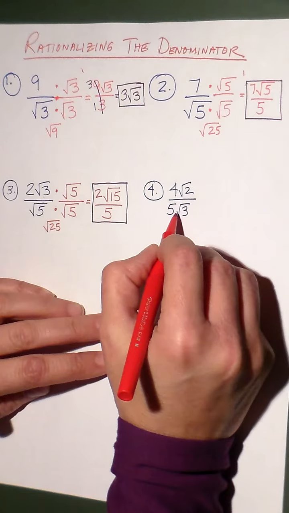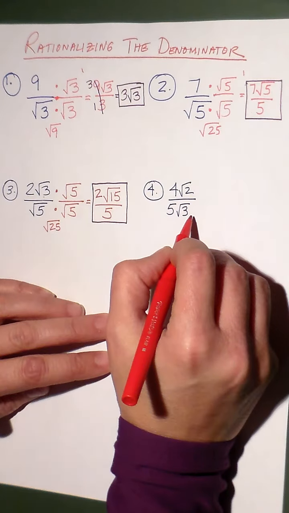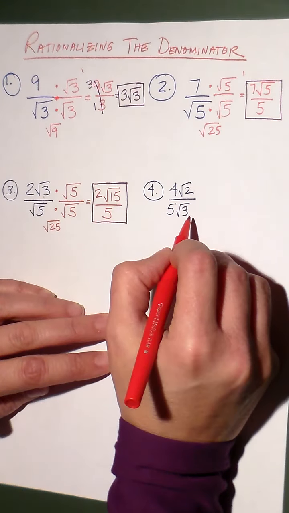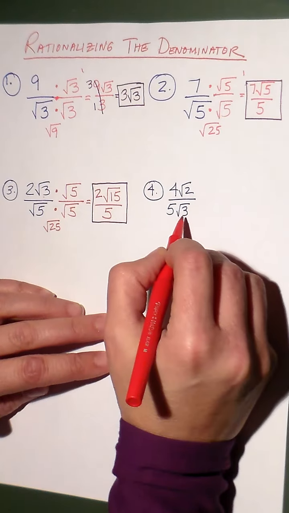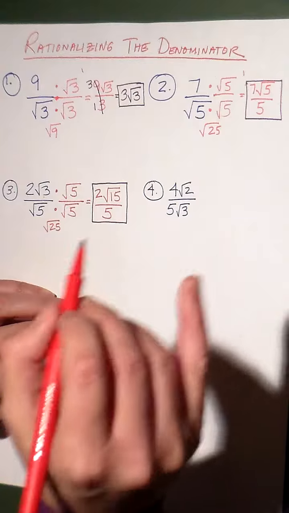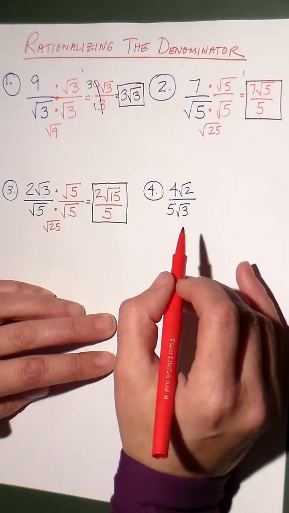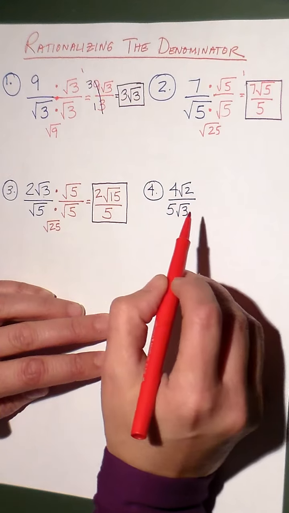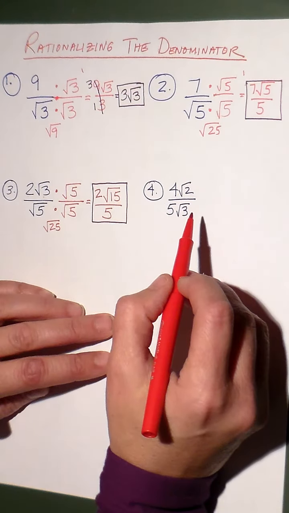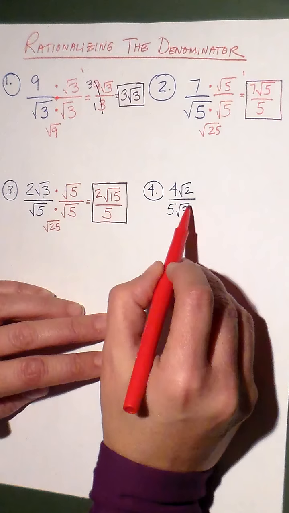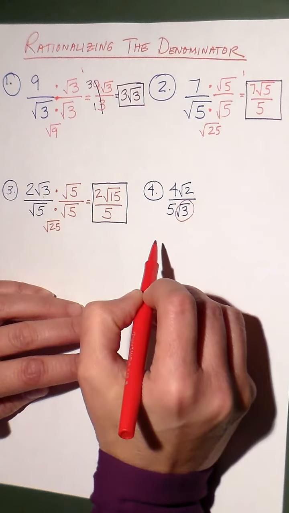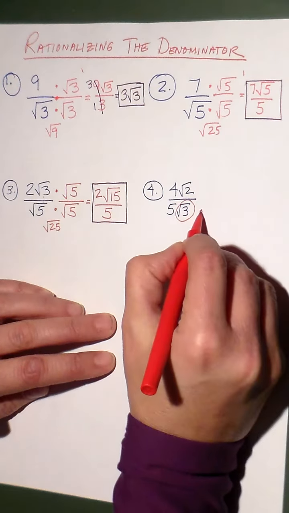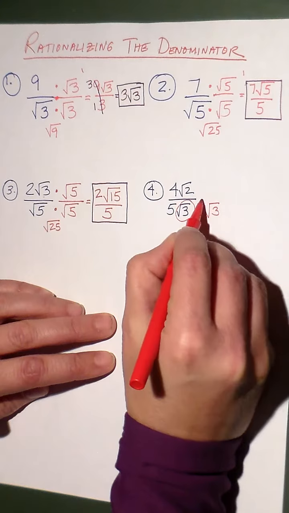I can multiply the entire bottom of the fraction by square root of 3 if I wish, or I can multiply it by the whole thing, 5 square roots of 3. It does not matter. I will do it both ways, but multiplying by the entire denominator will just create an extra step where you have to reduce at the end. I'm going to concentrate on the radical piece. So I'm going to multiply by the radical, which is square root of 3.